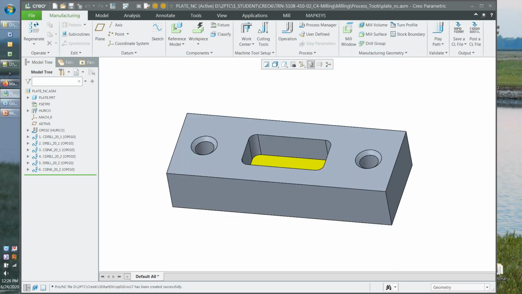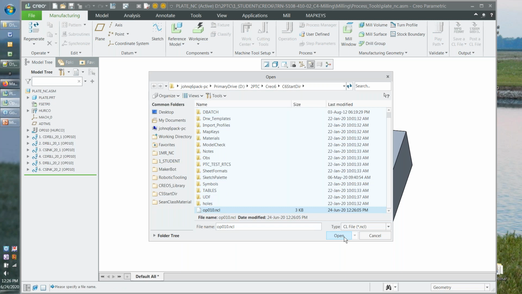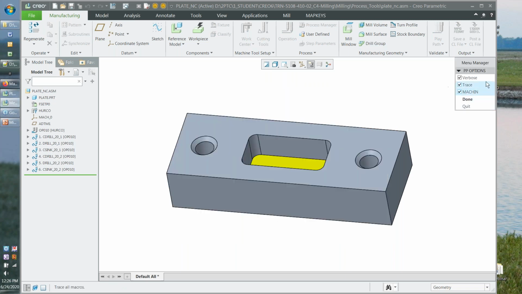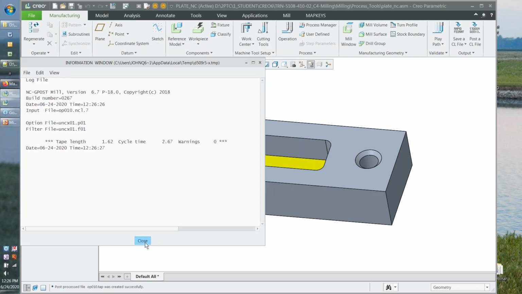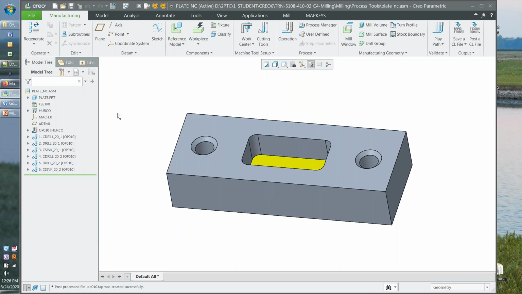Now if I look down here, it tells me, hey, I just went and made that NCL file that Sean was talking about. It's going to be version 7, and it's been done successfully. So now I say post a file, and I go grab that NCL file in question, and I say open. I want to make sure I check machine in this case, and I say done. And now I've output that code. So it doesn't do all the cool stuff that the map key does, but the code's been output now, and I can go find that file and utilize it.